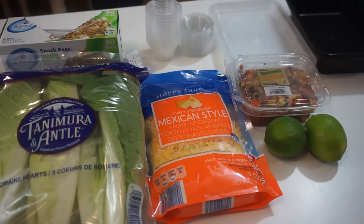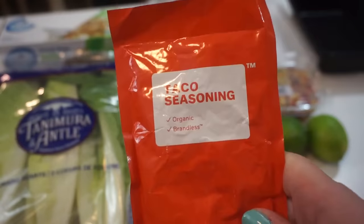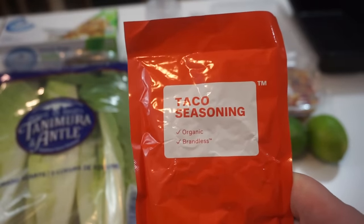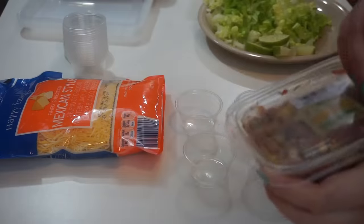And I forgot to mention, you need a taco seasoning packet, because you're just gonna cook the ground turkey just as if you would be cooking taco meat. So 1 packet for 1 to 1.5 pounds of ground turkey.